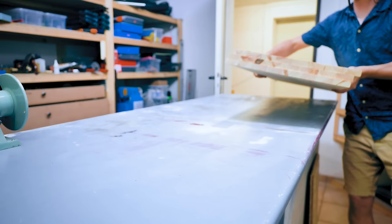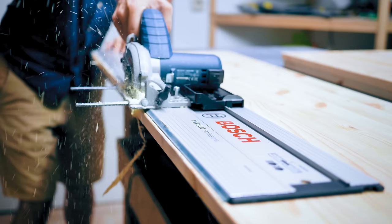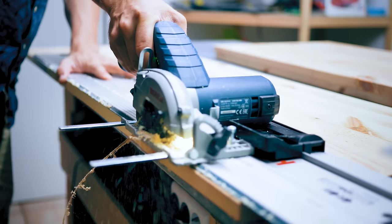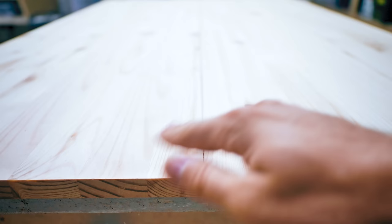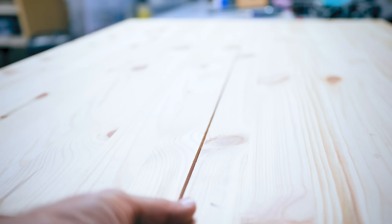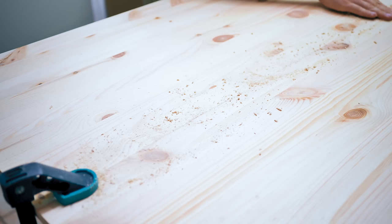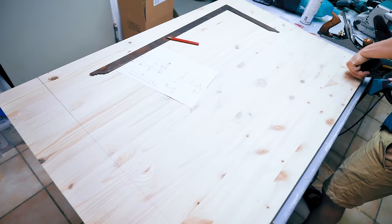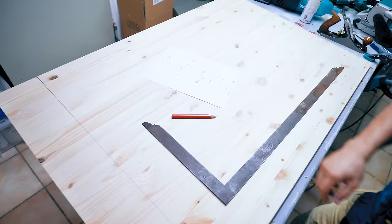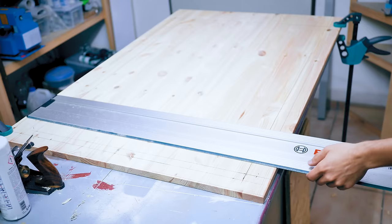Now that the TV was mounted, I could get started on making the wood bezel. I picked up a few pine boards as they were cheap and had a nice, lively texture that would break up the sterile look of the dashboard. I started by joining two boards for the fascia and got to cutting out the bezel area. There are more material-efficient ways of making a bezel like this — for example by joining segments with miter cuts on the corners — but I wanted the grain to run all in the same direction in the front.